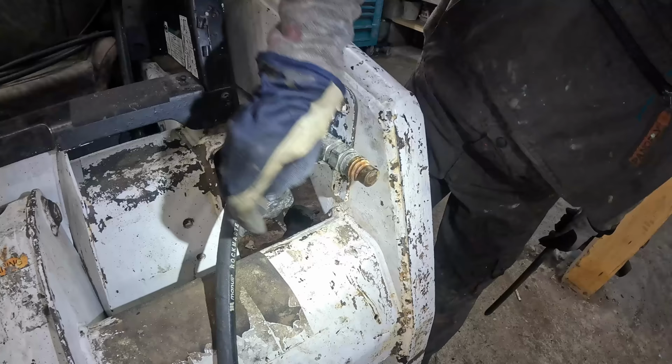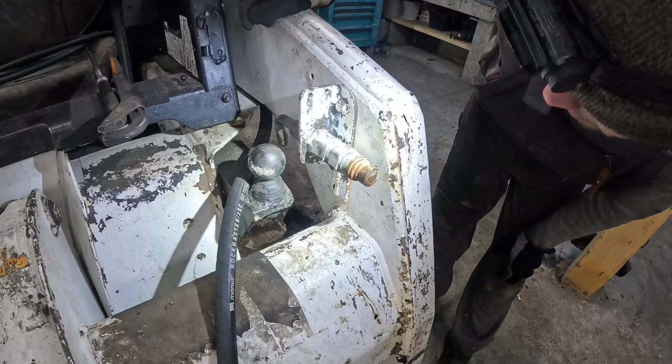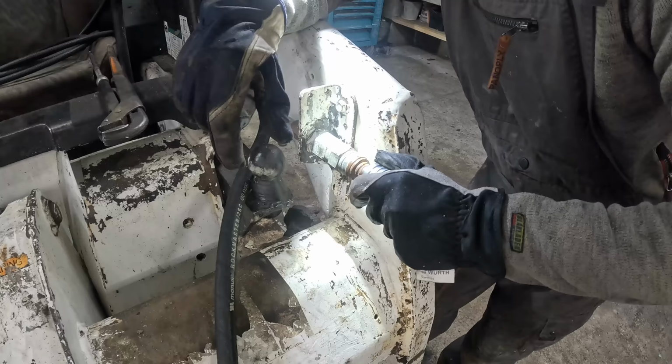I'm not really sure about this quick attachment. It's probably rusted shut by now. I did already pre-buy a couple of quickies. I would like to use these instead. They work out pretty well. I'm not really sure what's the deal with this thing. The thing is probably some special size anyway. So I want to go with this setup.